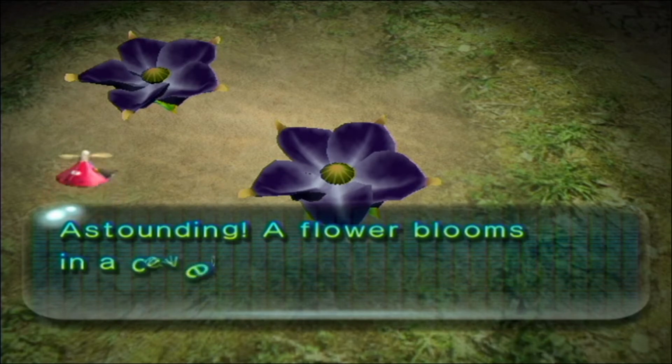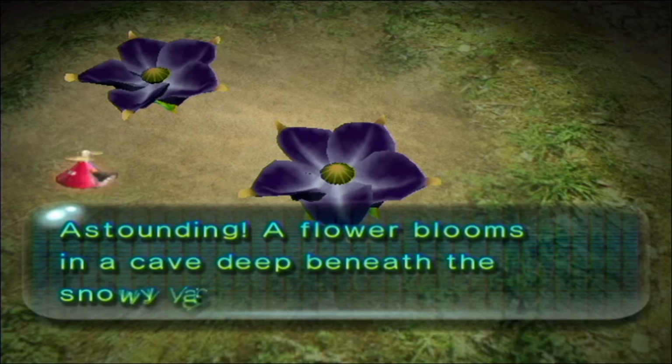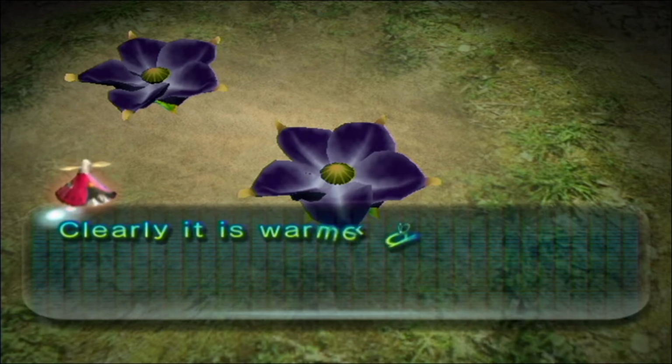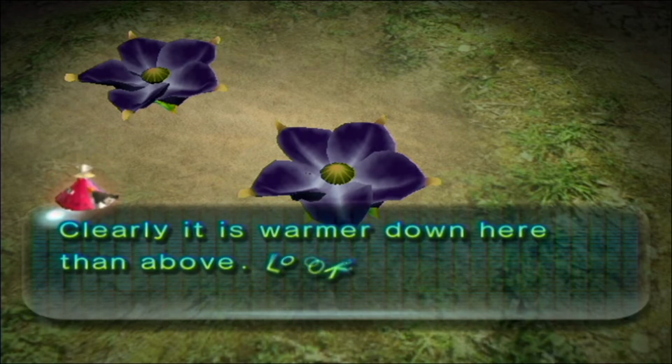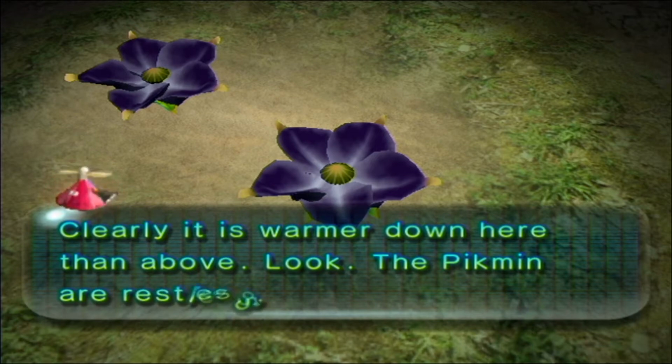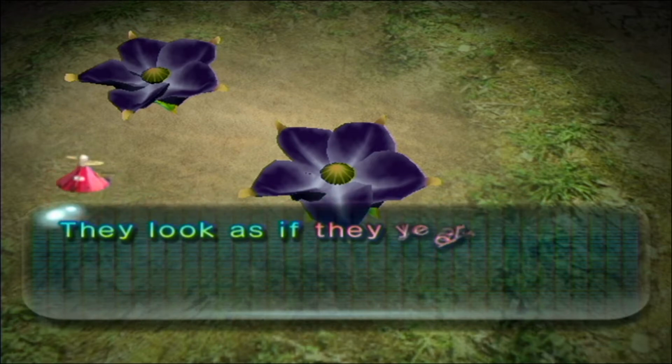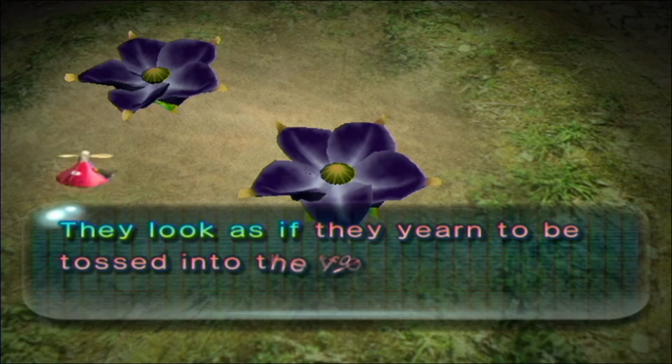Astounding! A flower blooms in a cave deep beneath the snowy landscape. Clearly, it is warmer down here than above. Look, the Pikmin are restless. They look as if they yearn to be tossed into the flower.